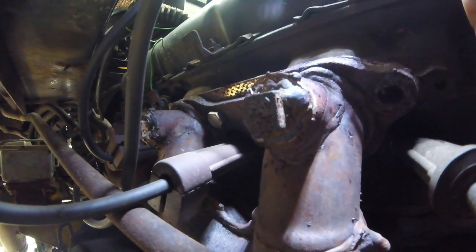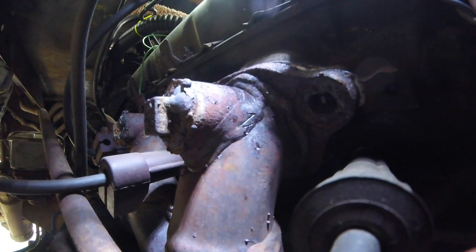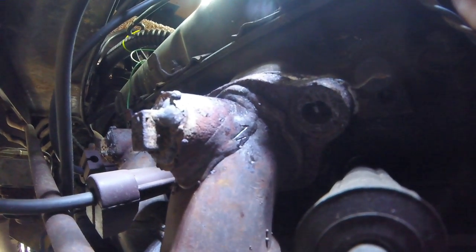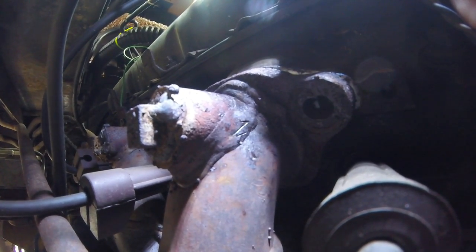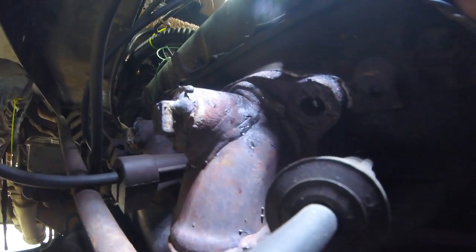Fix the heat wrap on this side of the shifter link, you're just smacking it, tearing it up. I definitely have an exhaust leak over here. Probably where the bolt is missing, where it's snapped off. I'm trying to remove the old one. But for some reason, I can only hear that when it's cold. The way the metal is warping from temperature, but when it warms up it's a lot harder to hear. When it first starts you can definitely hear a distinct leak over here.